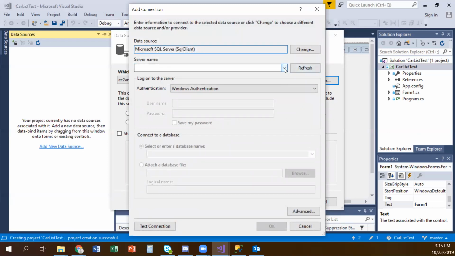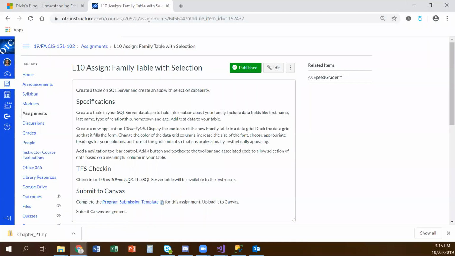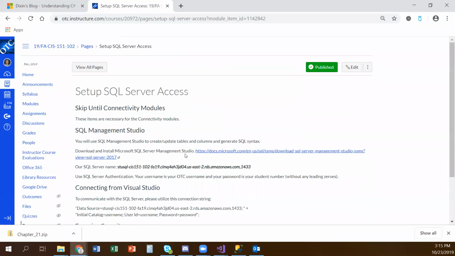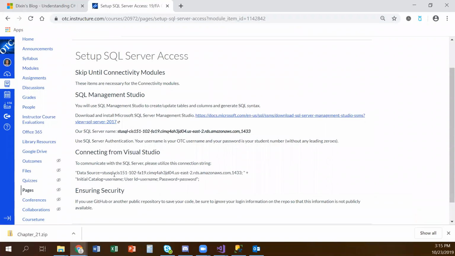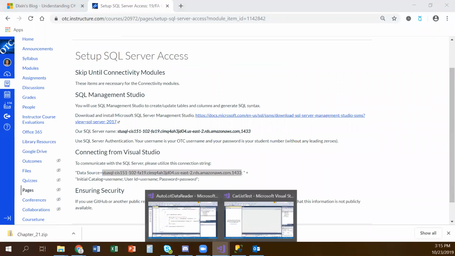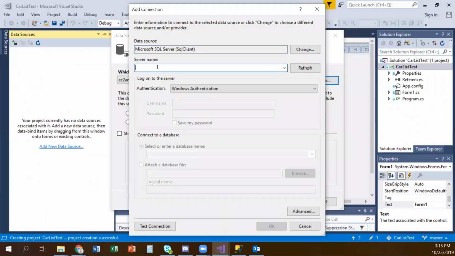And we want to use our connection string from Canvas. We're just using that thing all the time. I forget what the module was that had the connection string.